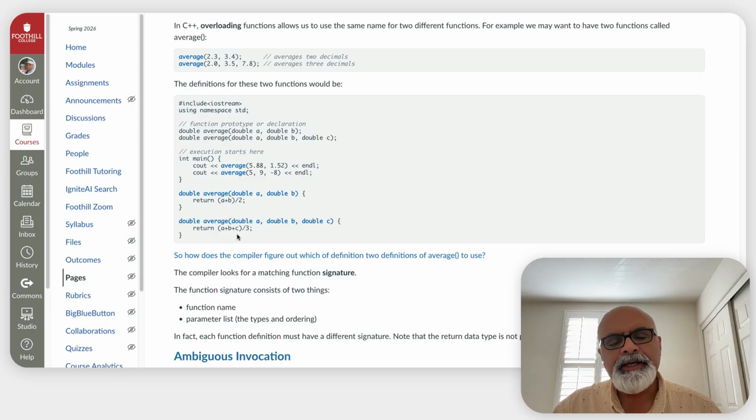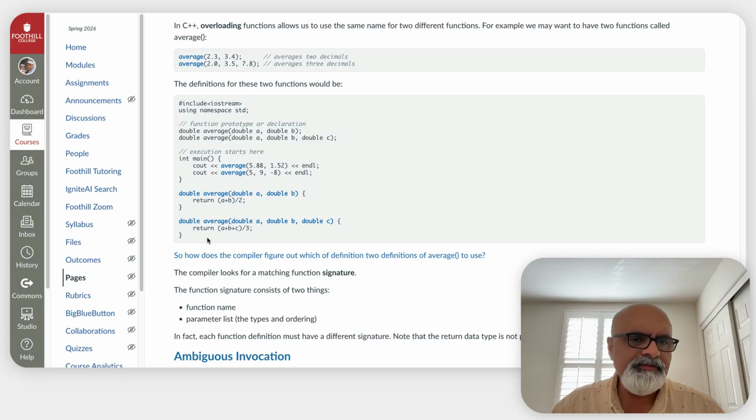Actually, it is a requirement in C++ that every function must have a different signature. Now, one interesting thing to note here is that the return type, the doubles here, is not part of the signature, so it is not used when figuring out which definition to go to.